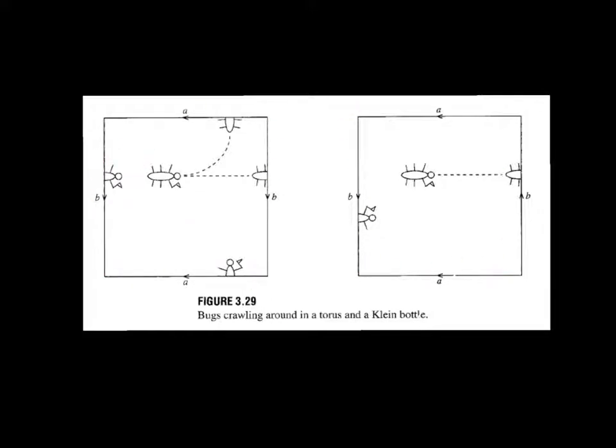This little ant guy is holding a flag in his right hand. If he walks across the torus and crosses an edge, he's going to show up over here again, and it's still in his right hand. If he walks and hangs a left and crosses the top, he'll show up at the bottom, but the flag is still in his right hand. On the other hand, in the Klein bottle, if he's walking with a flag in his right hand and crosses this edge, well, there's a flip, so he'll come out over here. And notice that the flag has now moved to his left hand because everything about this little two-dimensional ant has flipped over. So he goes from here to here, and his right hand is now his left hand.